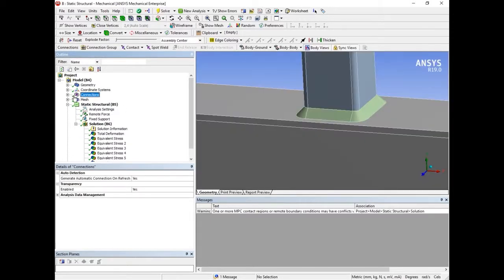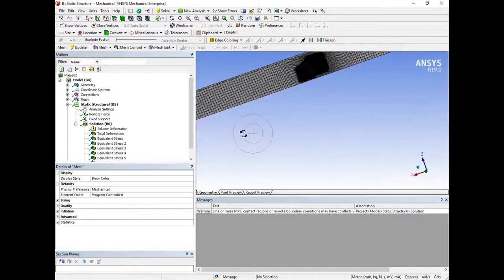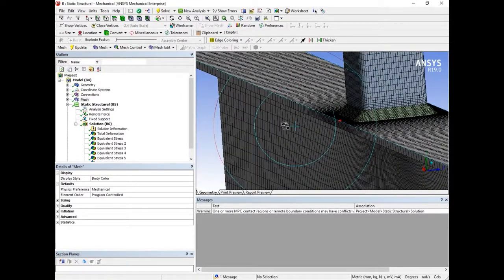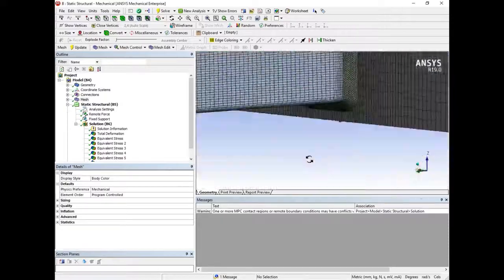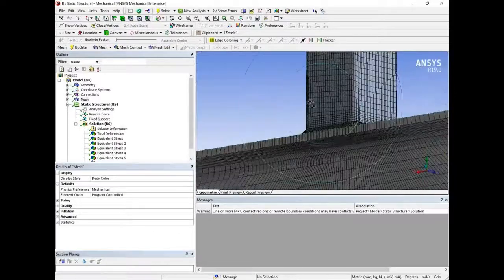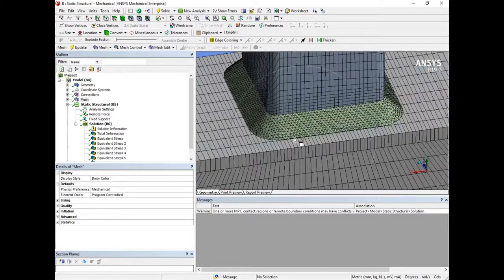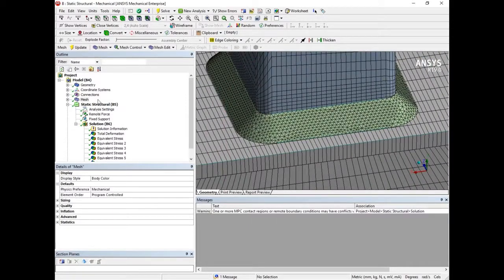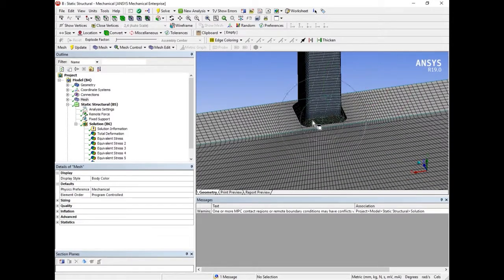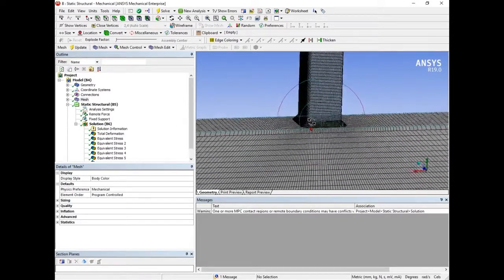So, after defining the contacts, I've performed the mesh attribution. I've set the parameters to the mesh. It's not perfect, but it works. That's what I want to do today. So after defining the mesh, keep in mind that we have to have a good mesh to perform a nonlinear analysis, otherwise we won't have good results.